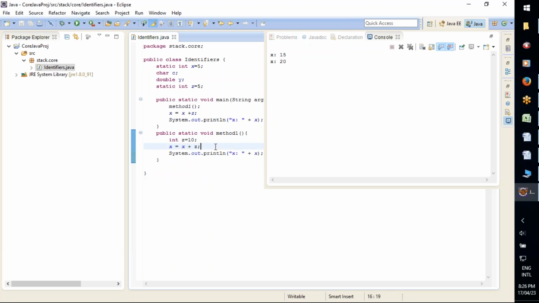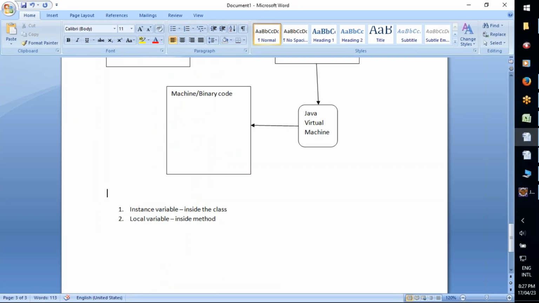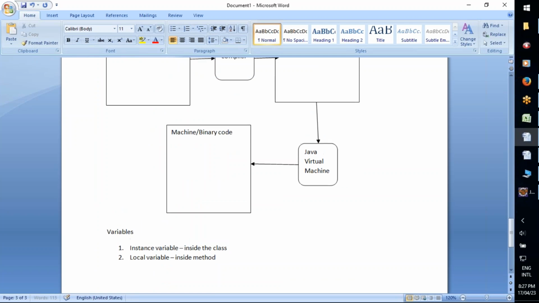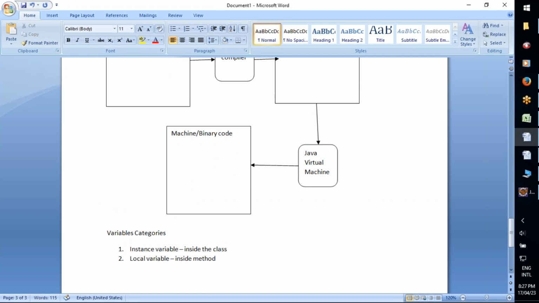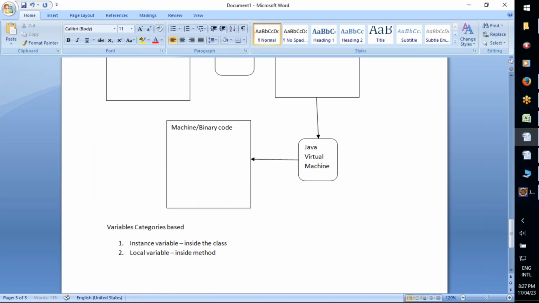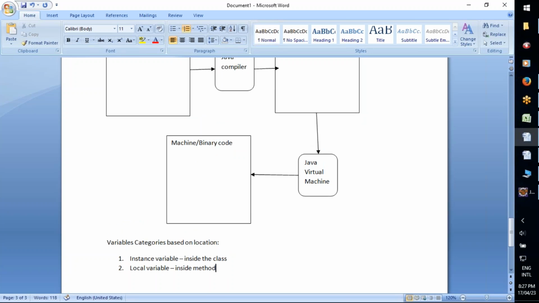How local variables and instance variables work. There are two types of variables, depending upon the location where they are declared. Variable categories we are discussing are based on location.